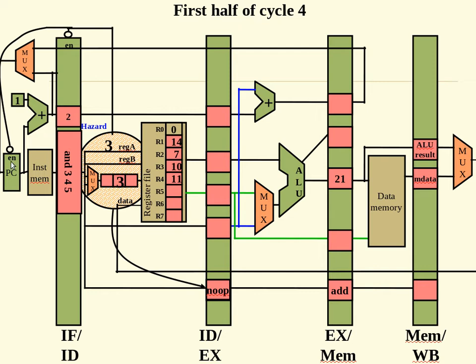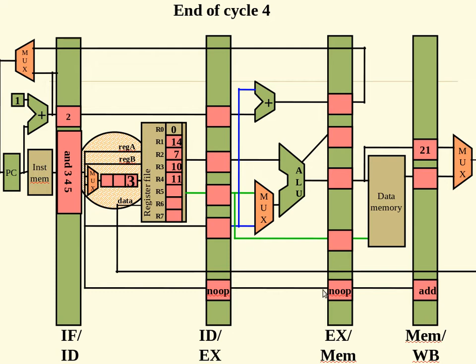Well, you have little enable bits for your program counter and for your pipeline register, and when those different registers are disabled, that means their state is not going to change. So you may fetch the next instruction, but you're not going to store it. So you're effectively not doing anything during that instruction, which is perfectly fine. You again pass the no-op again because the value still has not been written back to the register file. Now in this next instruction, we generally say that once add is in write back, we're going to go ahead and say that there's no hazard because most register files are allowed to write and read at the same time.